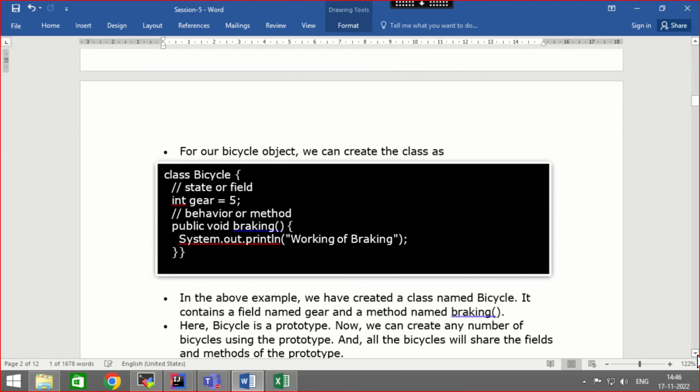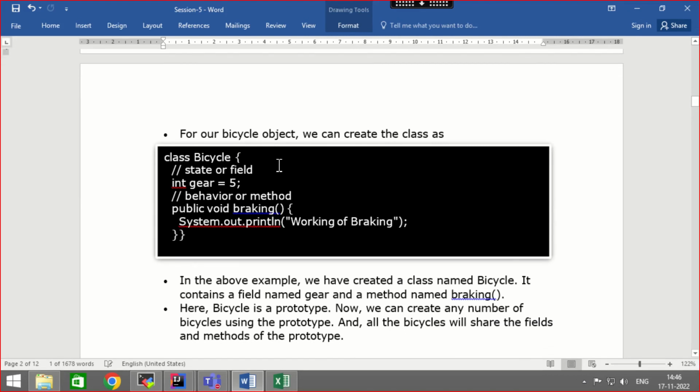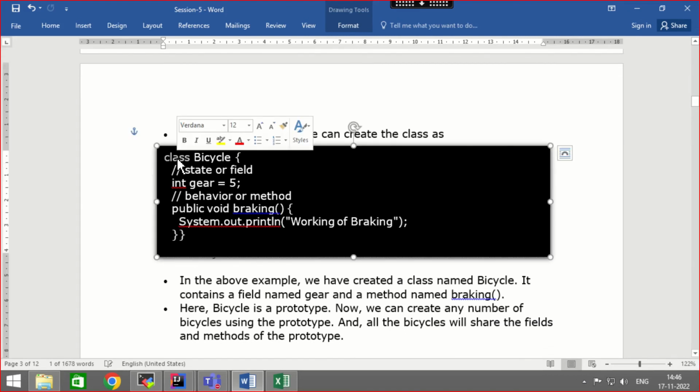Now we'll start creating a simple class. See, I have used a keyword called class. The class name is bicycle. As a state, as a field variable, I'm taking integer gear equals 5. Now I'm creating a method, public void breaking. Breaking is our method.